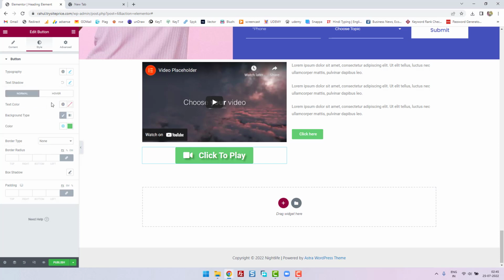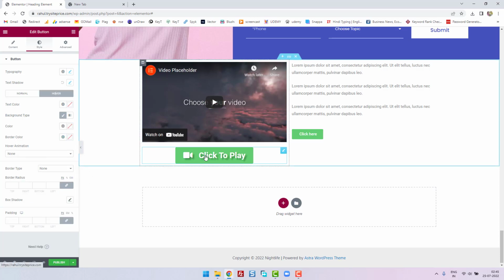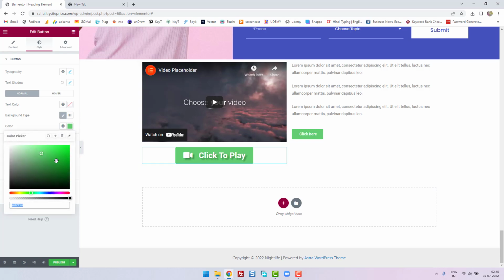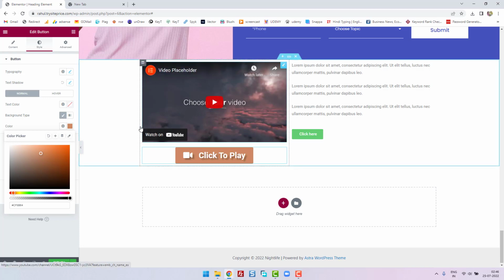I'll click here, and then we have shadow for hover. You can change it for when you want to hover, like currently for hover we have set nothing. Currently we can change the button according to our design. We can choose the button color. It's Elementor, right? So we are going to choose an Elementor color. I guess this will look better for Elementor. And you can use the CSS picker for choosing the color of the same Elementor.